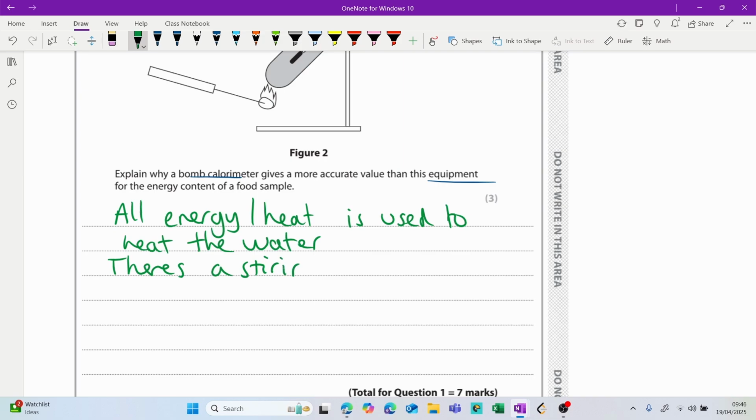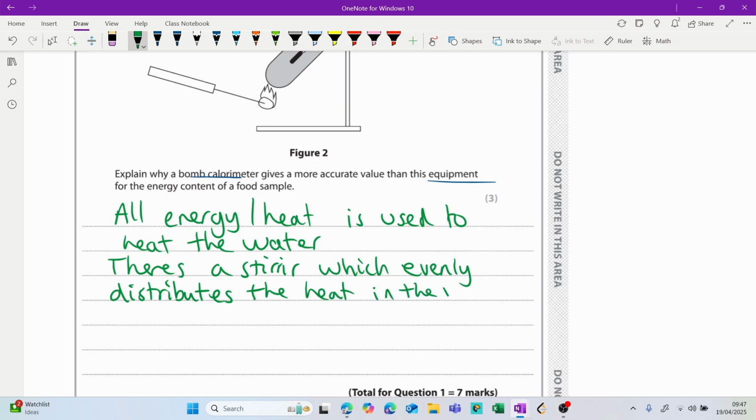I forgot how to spell it again. Stirrer. There's a stirrer which evenly distributes heat. Or say distributes the heat in the water.